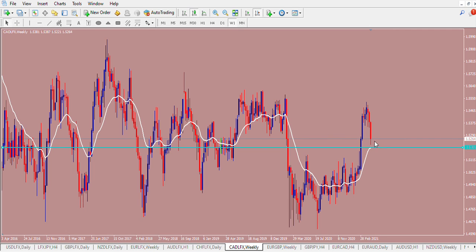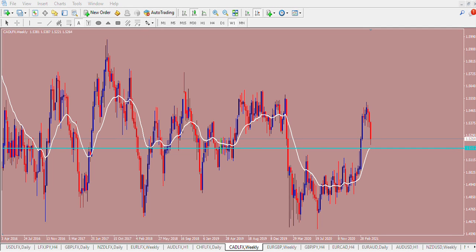Good. Now, when we get to taking a retracement trade, I'm going to tell you how moving average works with time. But for now, just know that I make use of my moving average for key level areas and confirmation to align my entry, in the sense that I don't want to sell if price is above moving average. In as much as price is above my moving average, I don't want to sell. Price must be below my moving average and give me my entry signal, then I sell. Price must be above my moving average and give me my bullish signal, and I buy. Take note of that.